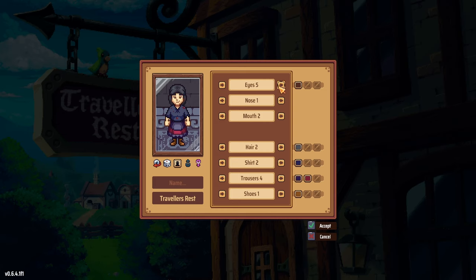Alright, as much as I love character creators, I'll end up spending way too long on this, so my character's ready to go, and I'm going to name my tavern the Loose Goose.